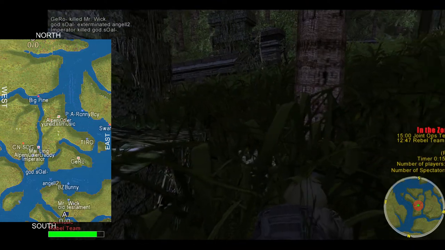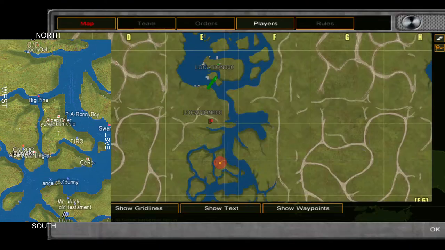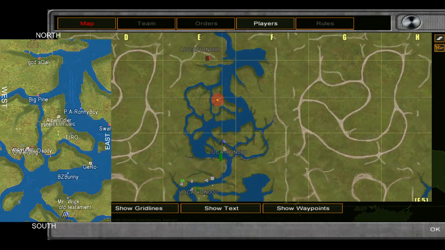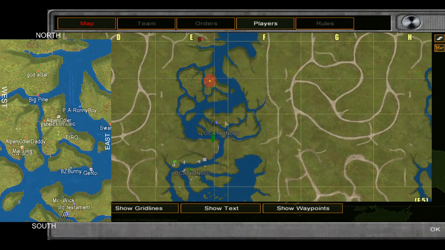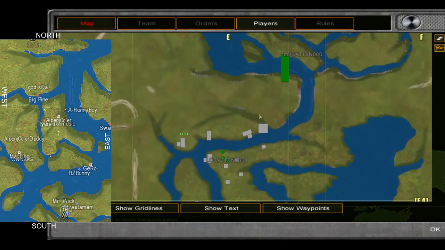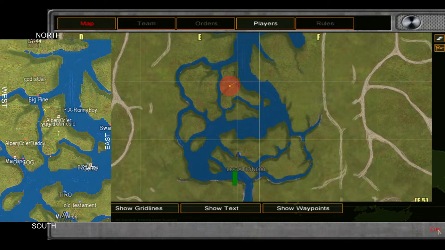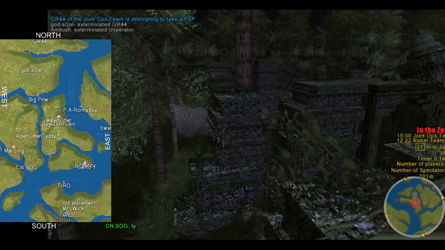Okay, here we go again. So this is Snaky River and as you can see there is a new PSP right about 100 meters from the zone and there's another PSP right 100 meters from the zone for the joint ops team. We have this bridge over here, plus we have some nice scooters and some cars prepared so they can head into the zone and we can have fast battle fights over here.